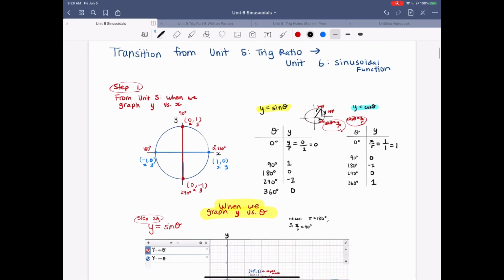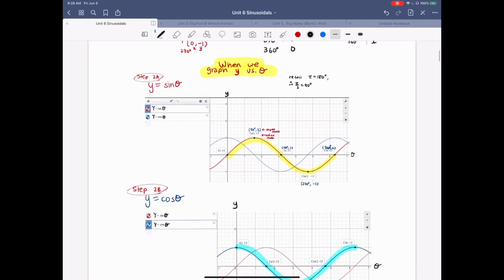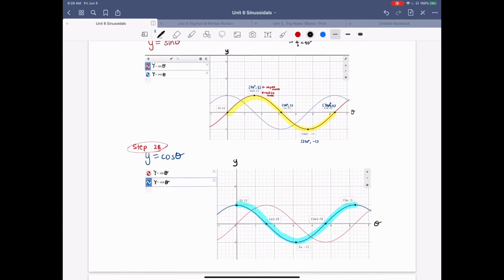So notice that this is a table of values for y equals sine theta versus y equals cos theta. And so we're mostly going to be looking at these kind of looking functions, and this is the sinusoidal functions. So basically what a sinusoidal function is that it's going to have some kind of pattern to it that if it was to extend like waves in the ocean, the waves are going to come back and it's consistent and it's going to have like the same period for every cycle, okay?